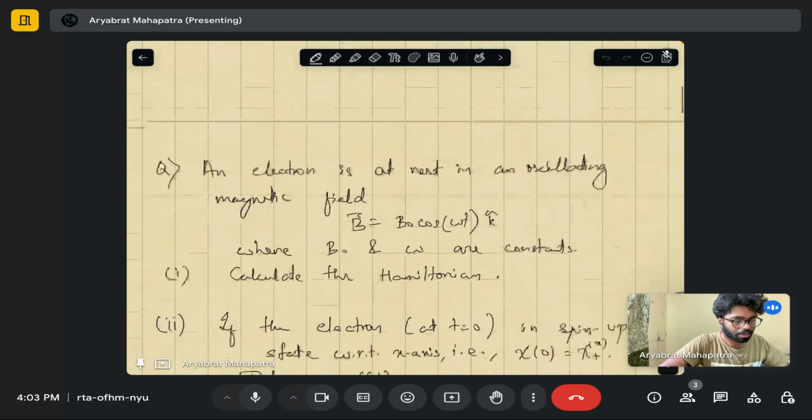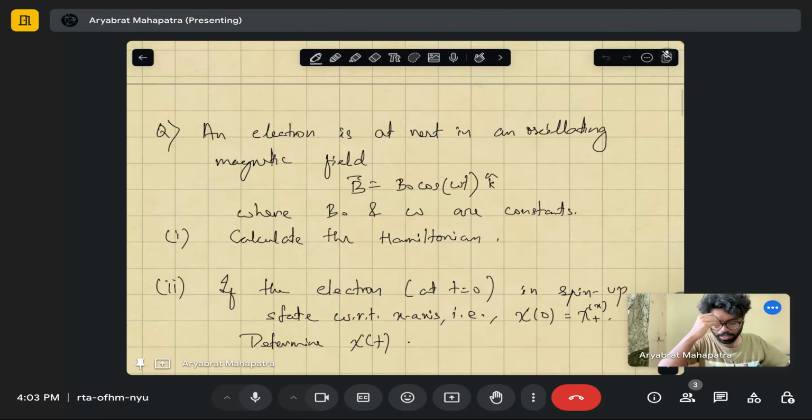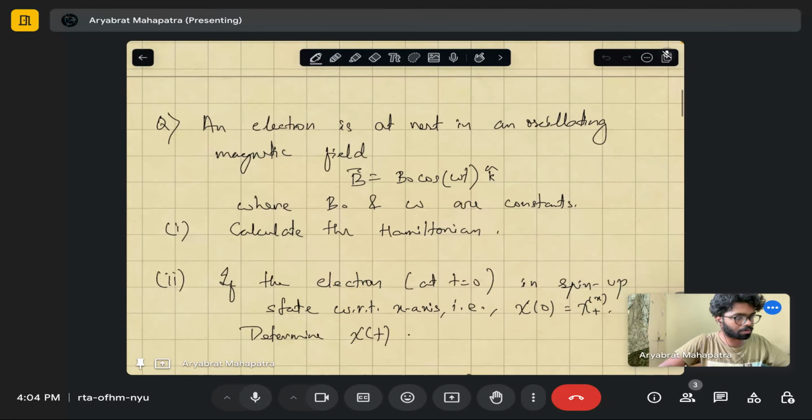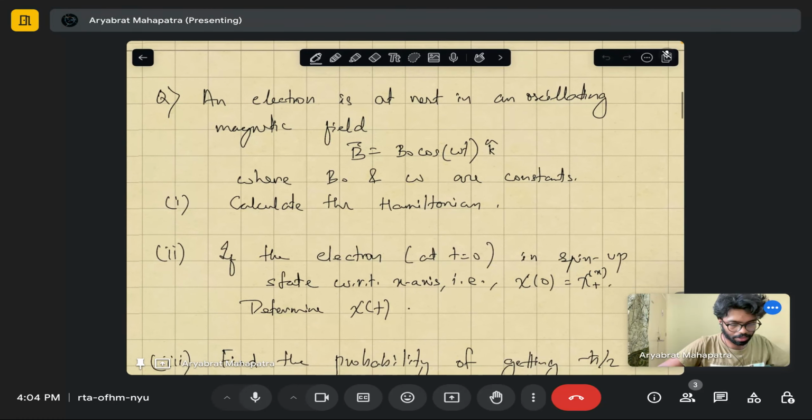Moving on. Last week, as we ended our session, we also wanted to discuss a couple more problems quite related to the time-dependent Hamiltonian. I was about to discuss that, but unfortunately we didn't have time last time around. So we'll revisit that. This also relates quite closely to this week's problem.